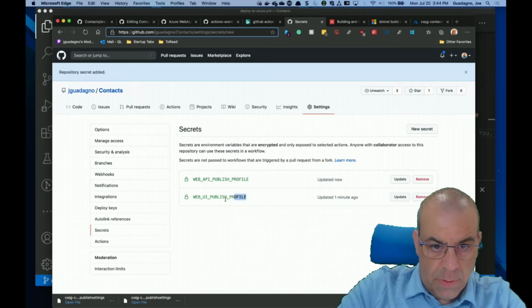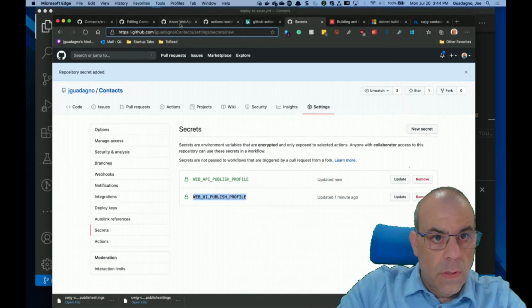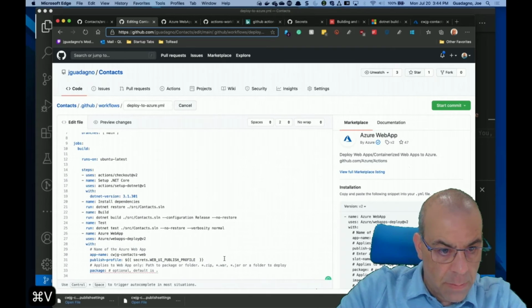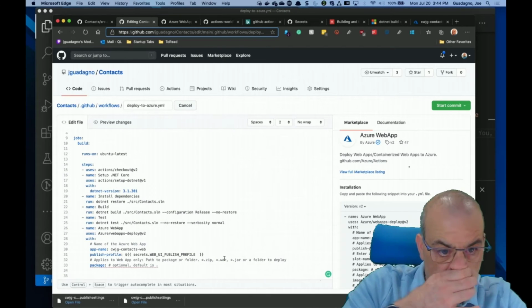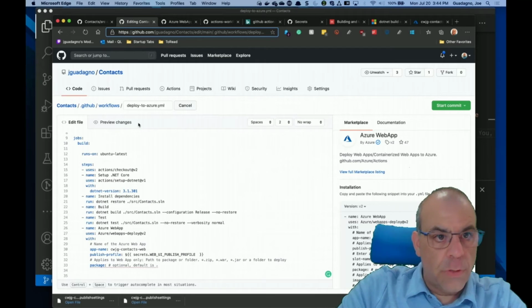Let's do the UI one first. Are you editing secrets.webui publish? That's good. Path to the folder. Great, now we need to know the folders where it went to.